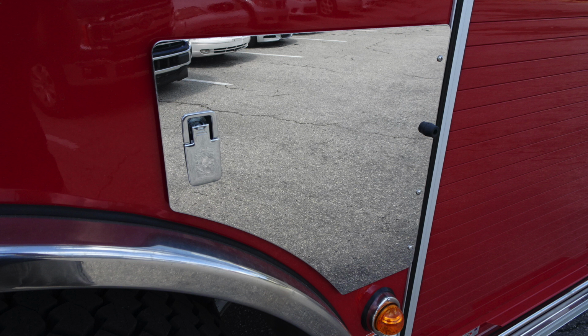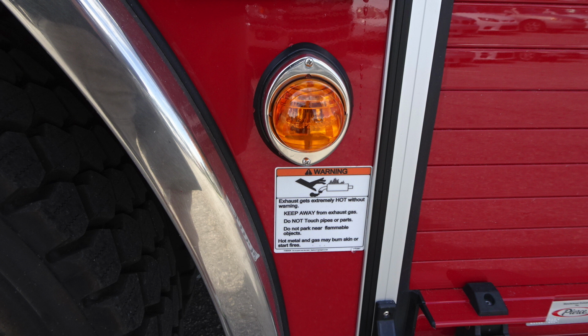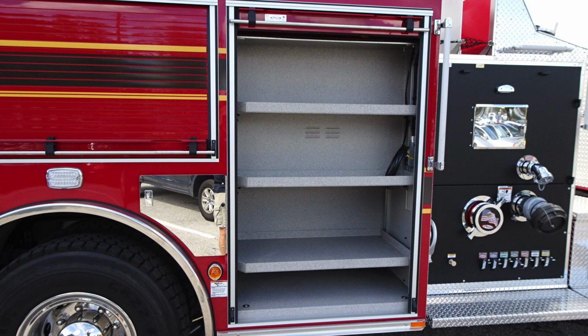Once again, this is the front pan. This has SCBA bottle storage. There is no access here for DEF or diesel fuel. Here's a close-up here of that sticker regarding exhaust gets extremely hot. Be cautious as to where you park.